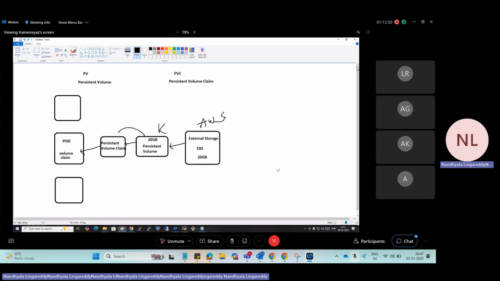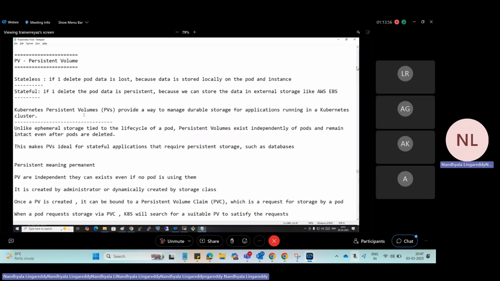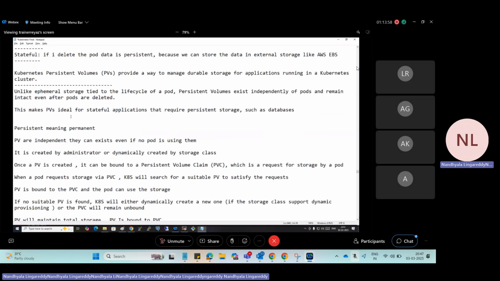Online, everyone, can I get a CC on this, please? Persistent meaning what? Online, can I get a CC, please? Because without your CCs, I cannot move on. In your keyboard, you know the letter called V?